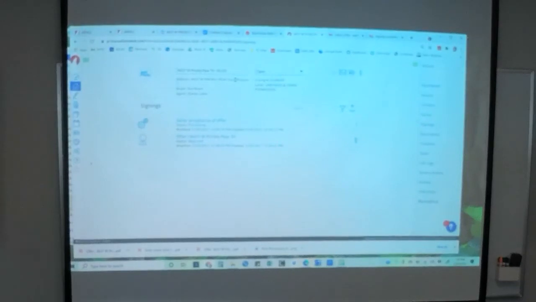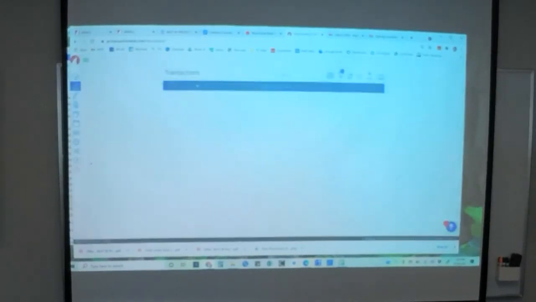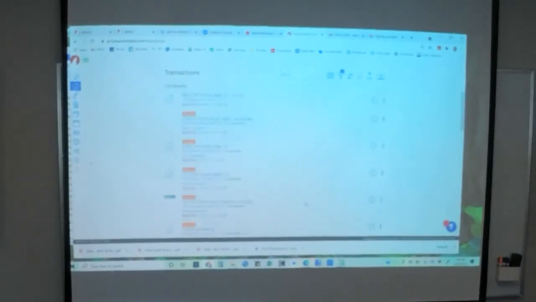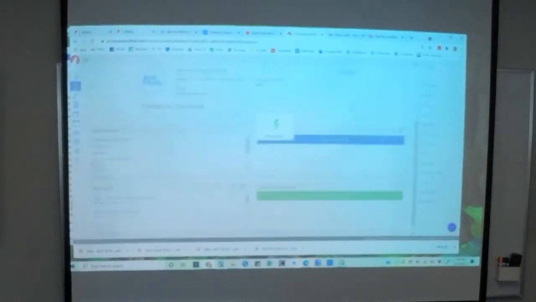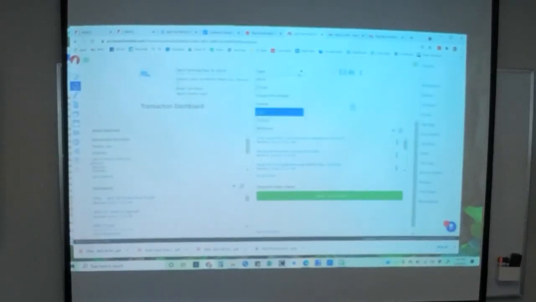Right. One thing I did forget, you wanted to learn how to get rid of transactions, right? So if you look here, I have my transactions filtered from open to active. If I go open, it shows me everything. If you want to remove any of your old transactions that you're done with, all you have to do is change it right here to what you want, expired, withdrawn, and then it won't show up in that list for you.